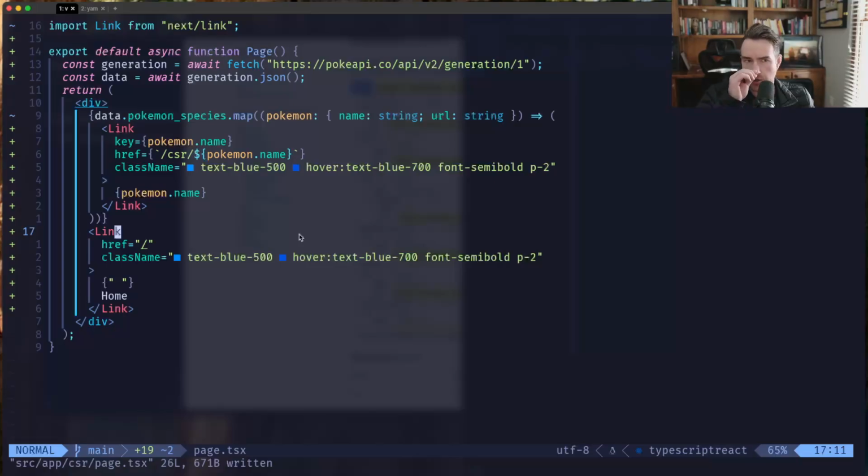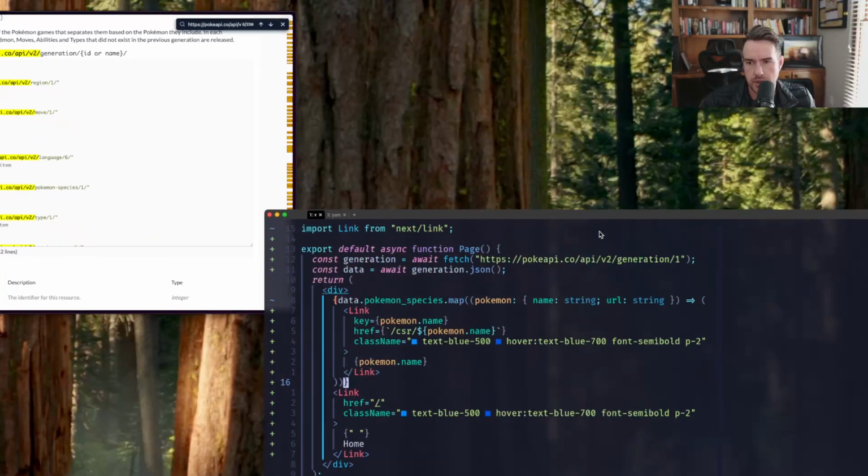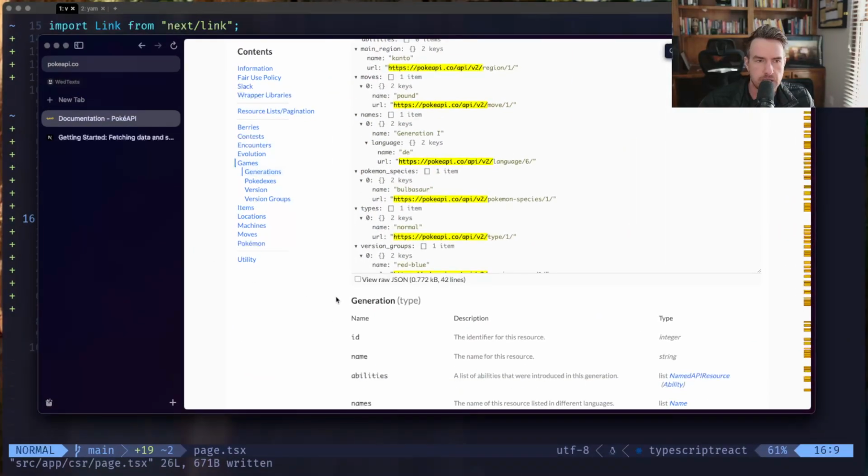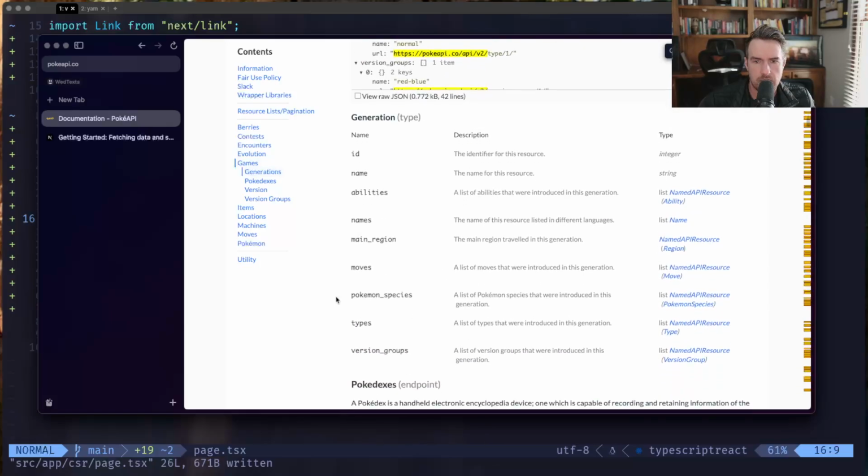So I want to make these cards instead of just links on a page. Let's see. So how do we do this in Next? Because in normal React, you just make a card and you use, does it need to become client-side rendered to do that?